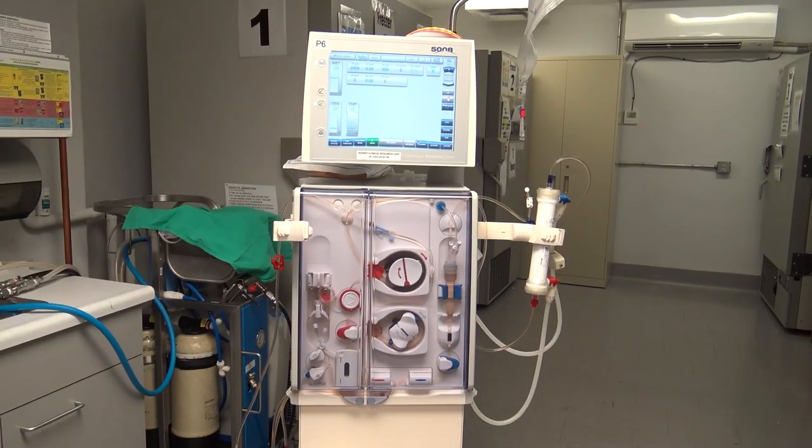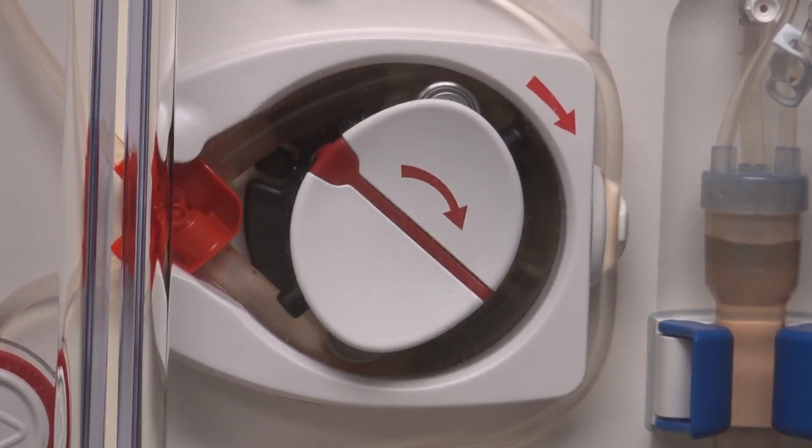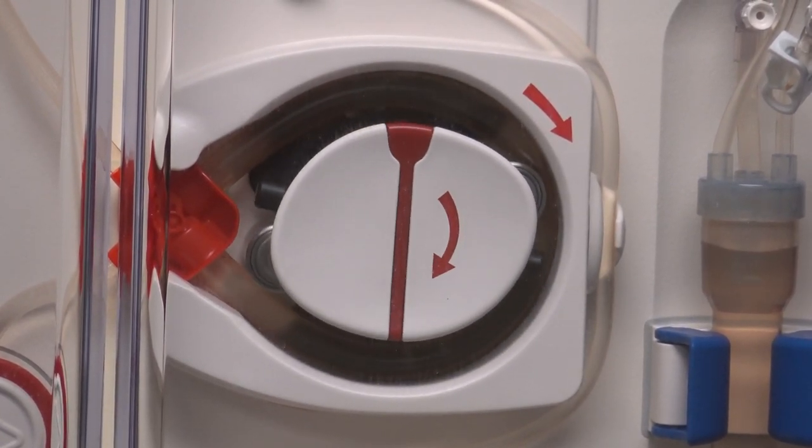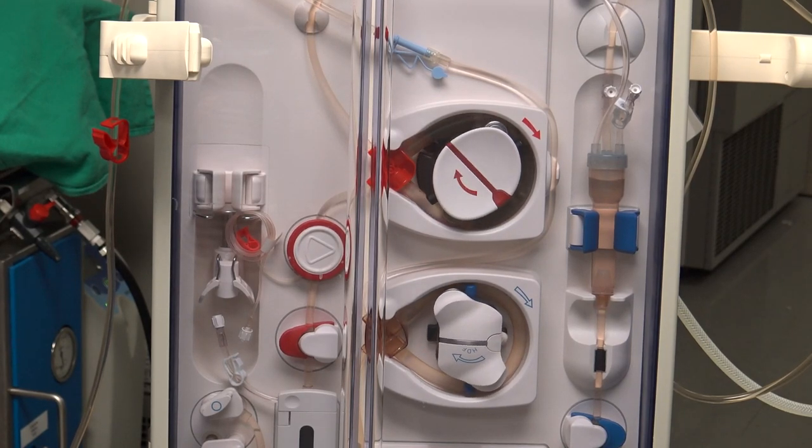First, you hope that patients would sleep better. By expanding dialysis you're expanding the range of sizes of chemicals that you can take out. The ones that are becoming accessible to us now are chemicals that we know are important in inflammation, in malnutrition, in wasting — chemicals we've not been able to get at before with our conventional treatment.